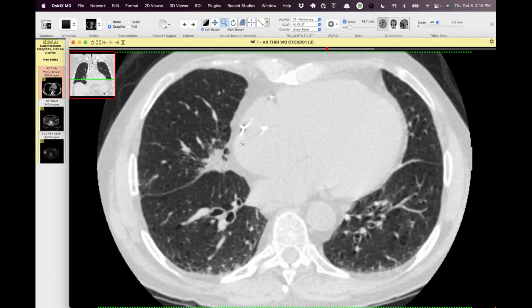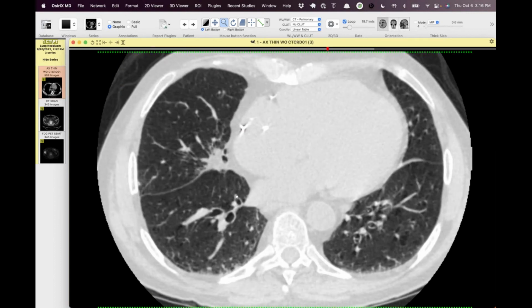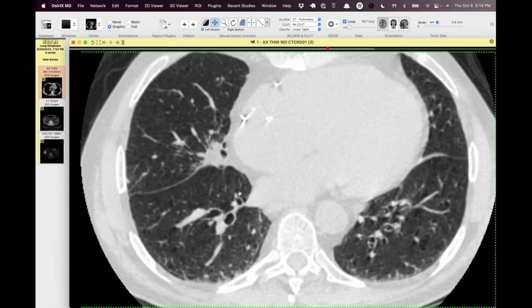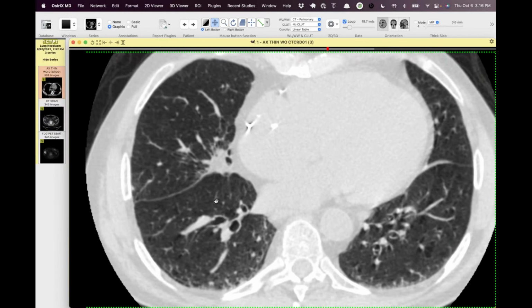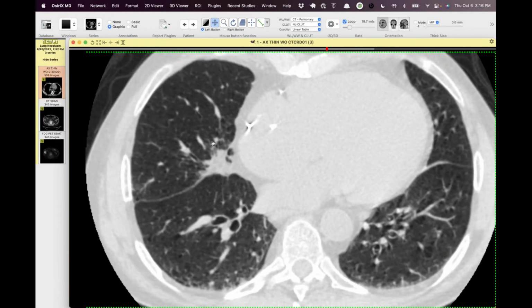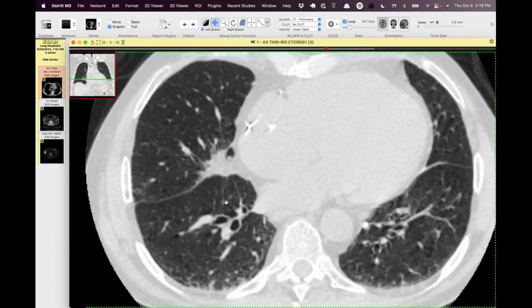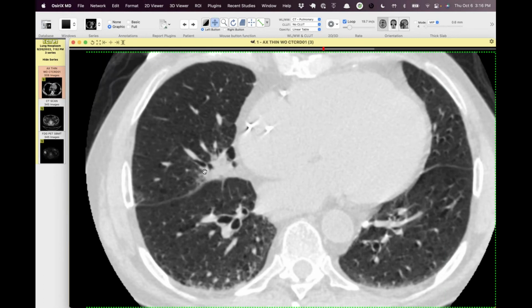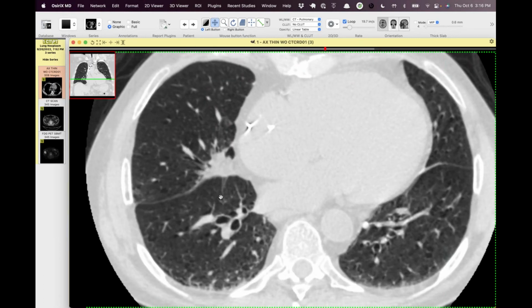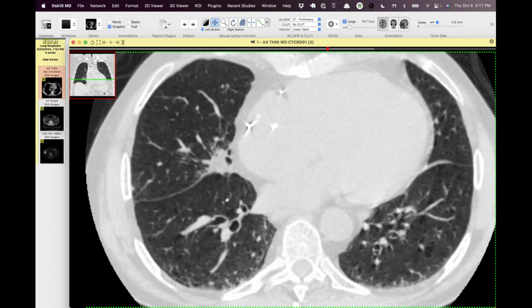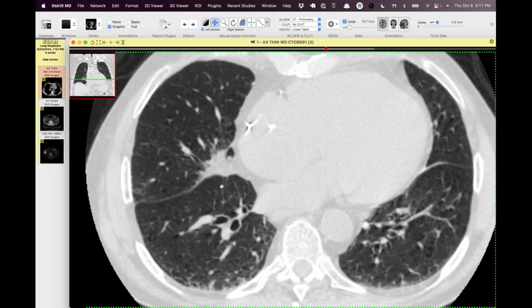And this was discovered right here in the right middle lobe. I saw this a few days later after the PET scan had already been done. But the pulmonologist came to ask me what I thought, if this was accessible via bronch or what they should do with it, because this was called a spiculated lesion, likely a lung cancer. And I will tell you, when I saw this, even on lung windows, you can get a clue to what this diagnosis is. There's one thing that can be spiculated like this that we occasionally encounter that's not cancer. What do you think, David?